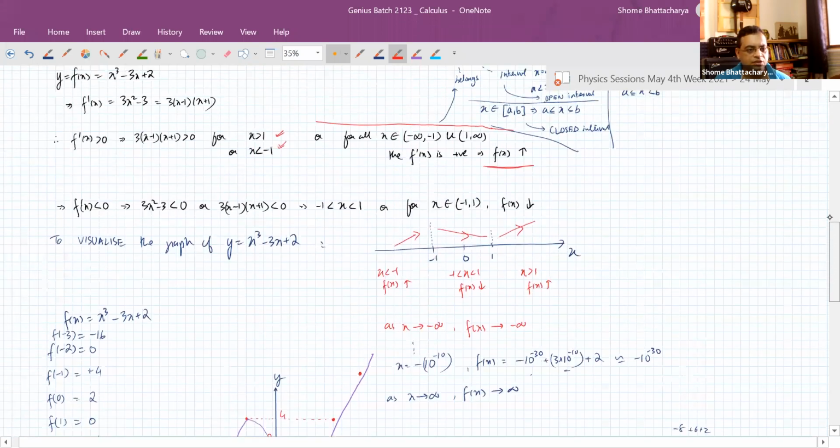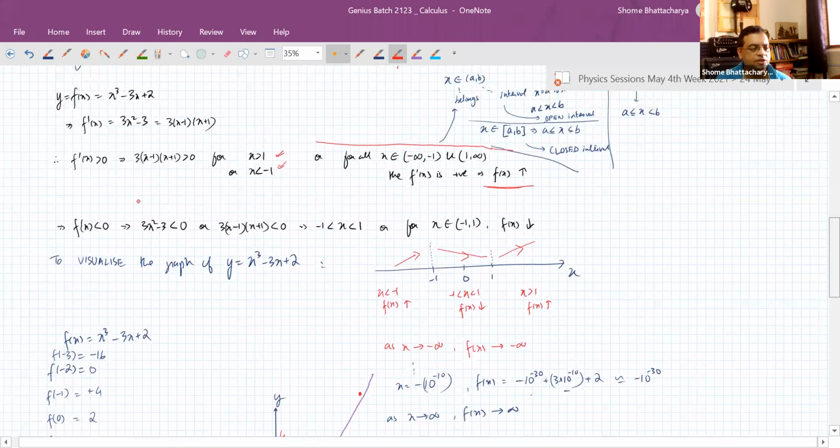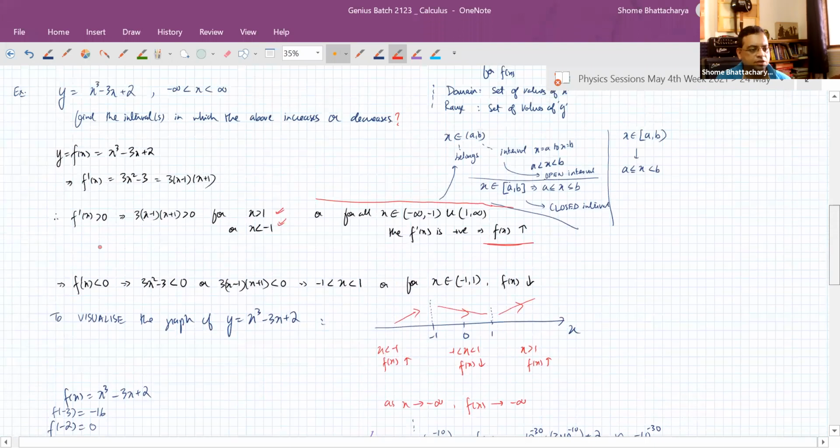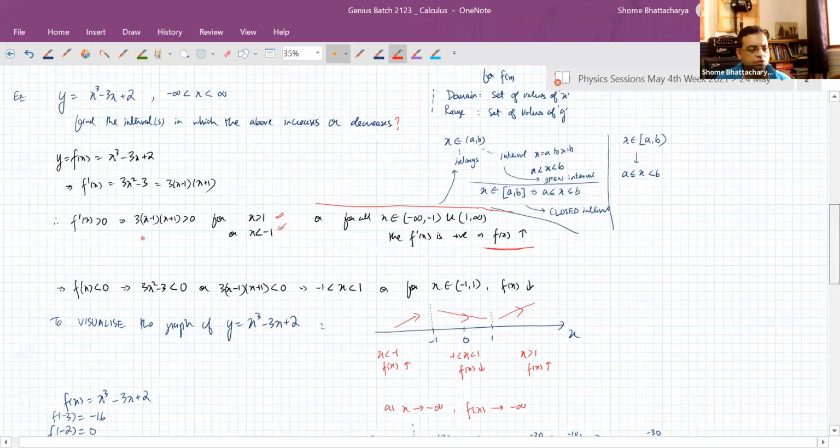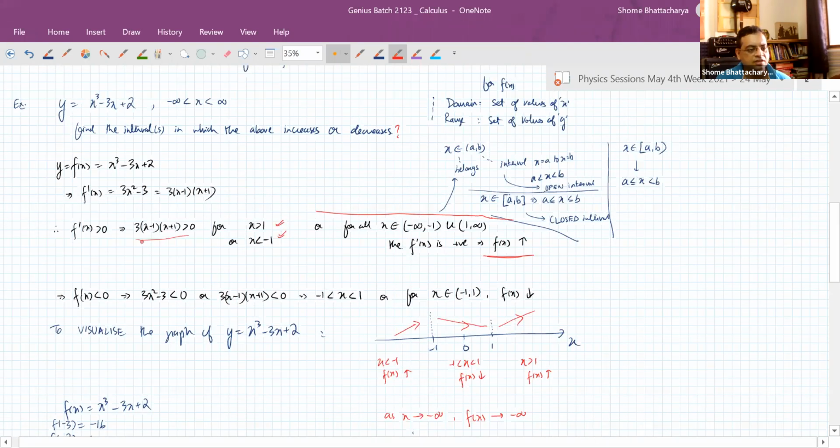I'll also tell you an easy method of solving an equation like this. This type of equation is called an inequality. So this is an inequality, because we are not equating it with something. We are saying it is greater than or less than. So such an equation is called an inequality. So I'll just give you a few tips of how to solve an inequality also.